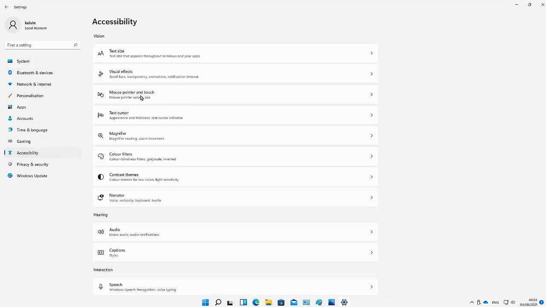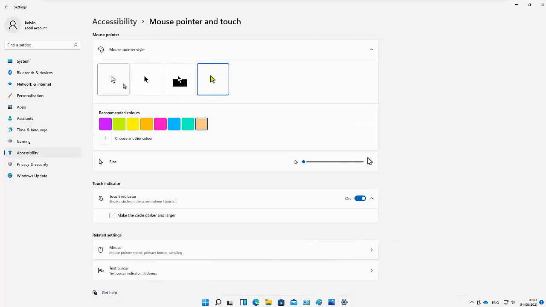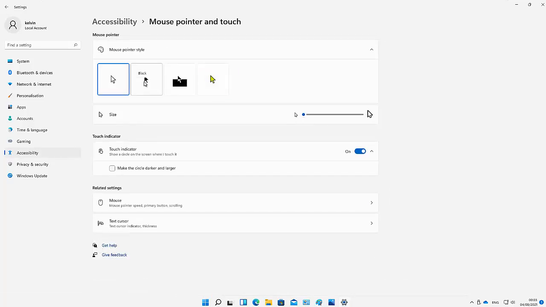Let me try to change my mouse pointer back again to its default black, which of course is standard, or we can select the black, but I prefer to use the white, which of course is easier to see. But if you think you're not seeing it very well, you can select the dark one, and as you may know now, you can also select a different color as well.